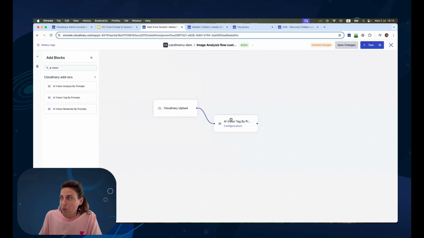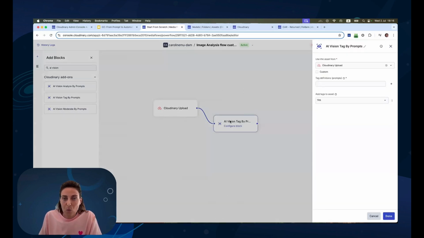Amazing. So the configuration is actually structured in a way that we need to set up which asset we want to analyze, right? The asset is the one that was uploaded from the trigger. So here you see that we want to use all the assets that went through the Cloudinary upload trigger. So then we want to set up the relevant prompt.